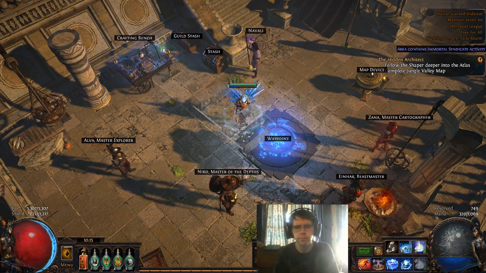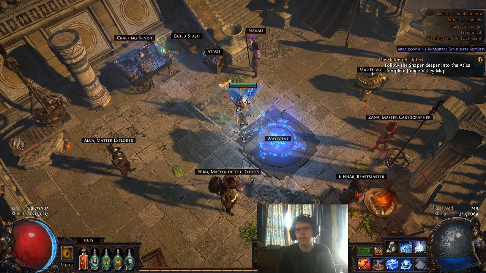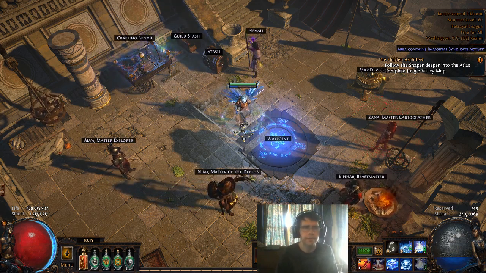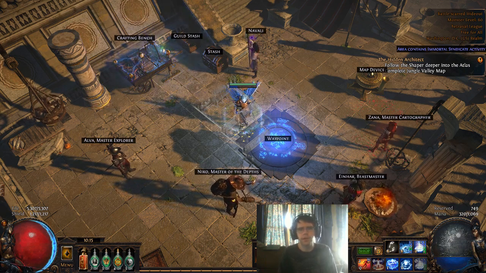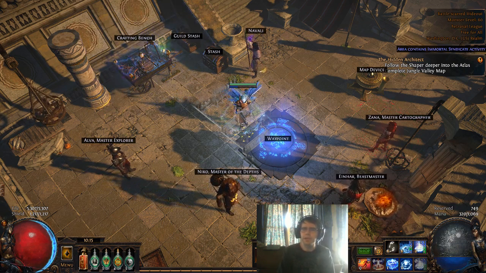Yeah, let's go over my build and what I'm doing this league. So I like a lot of dot builds. Back in the day, I did Searing Bond and Fire Trap stuff with the Searing Touch Staff. When Scorching Ray came out, I played a lot of that. Pretty much have had a Scorching Ray something every league.